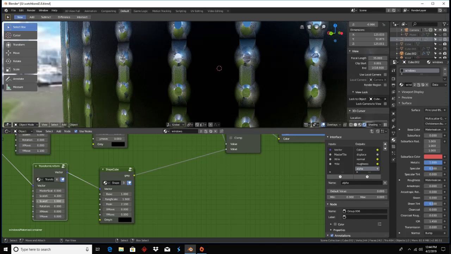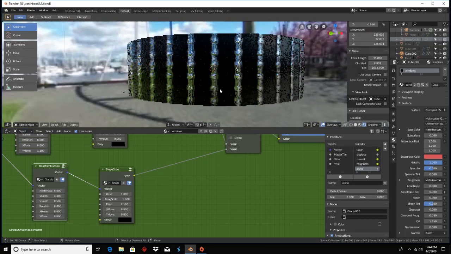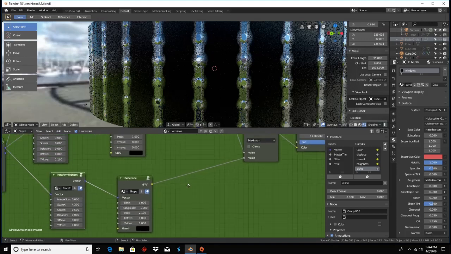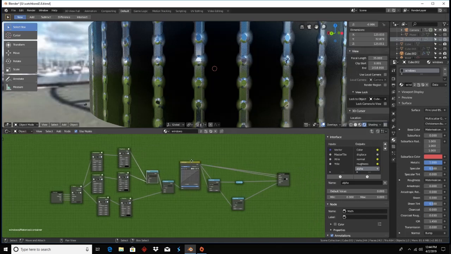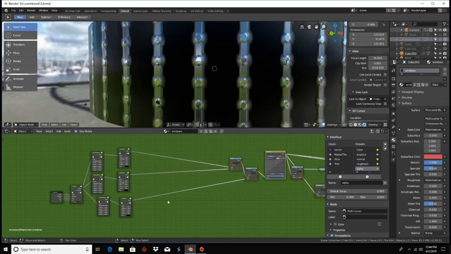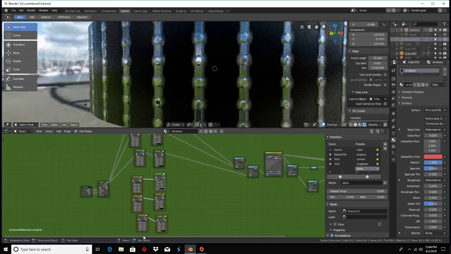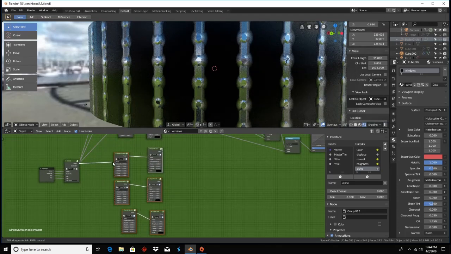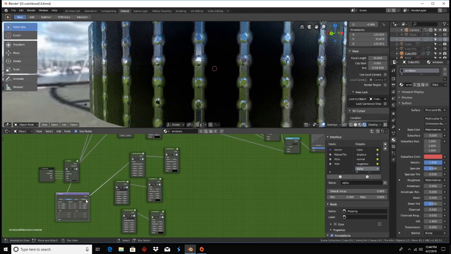I narrowed that down, so I'm going to bump this one a little wider so it creates a solid band all the way across. Alrighty. I'm going to move this stuff out of the way. So here's my basic pattern. I want to copy that, and hope the mapping node doesn't mess me up.